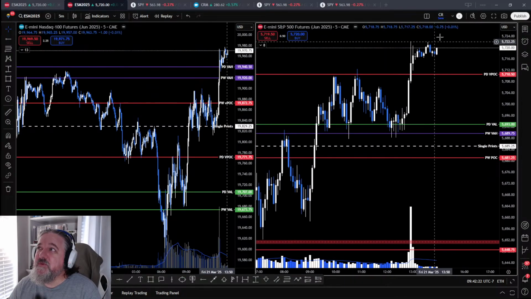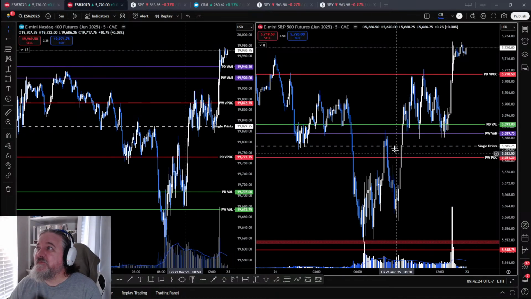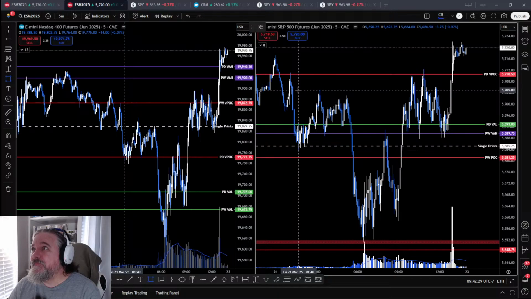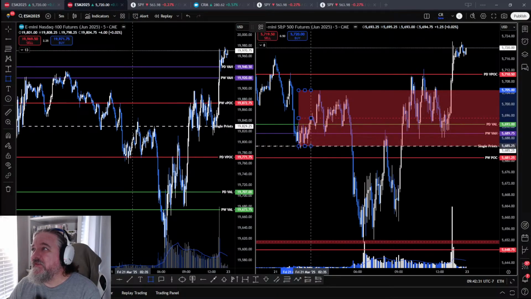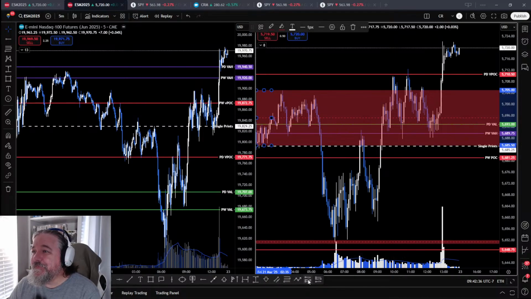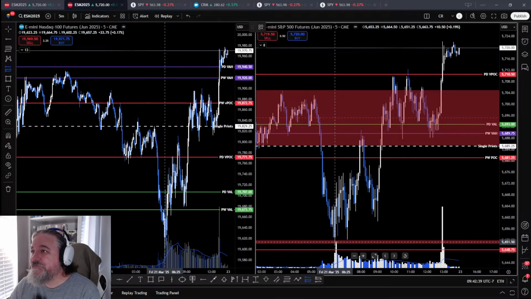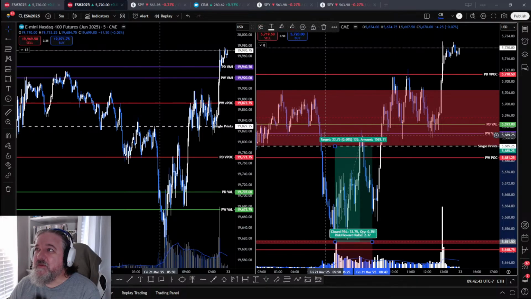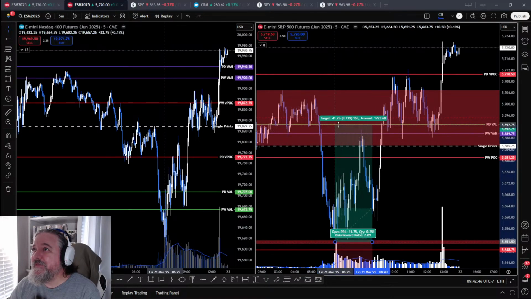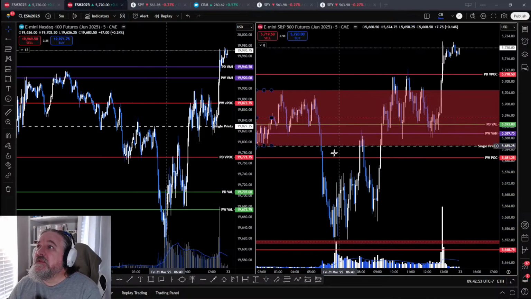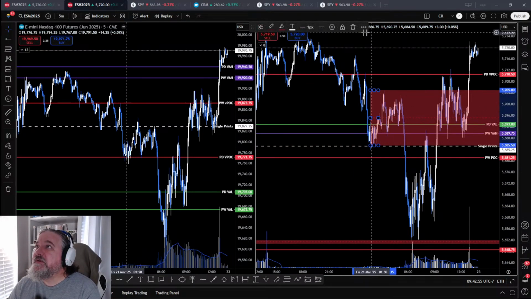And depending on how you trade, even if you said long from there and close somewhere in this range, you'd make a bag. Let's just use this one, like 33 points. If you were trading to the bottom of this here, 41 points. So this is what you want to look for.